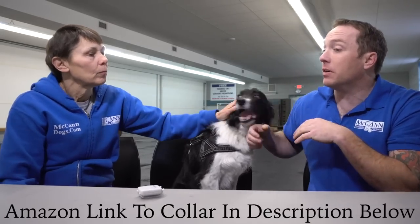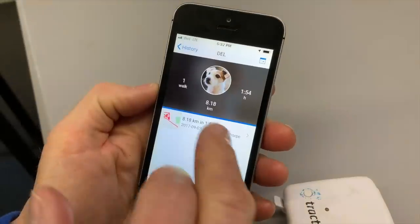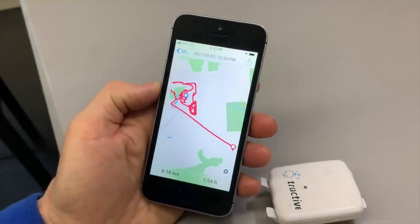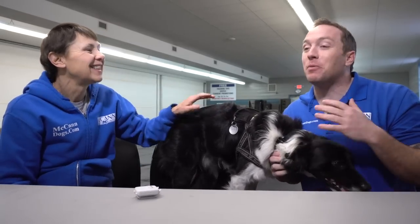What are the cons? Is there anything you wish this collar did, or have you found any parts of North America where it didn't work? It does need either cell or GPS, so it tries to use both, and sometimes it'll tell you it can't quite see where you are. None of them are perfect — it depends on the reception. However, it will let you track the history, which helps. If you lose your dog, it can certainly get you closer than nothing, even if it doesn't give you the exact location. The other thing I like about this one is it's waterproof and shockproof — especially waterproof, since my dogs spend a fair amount of time in the water in the summer.